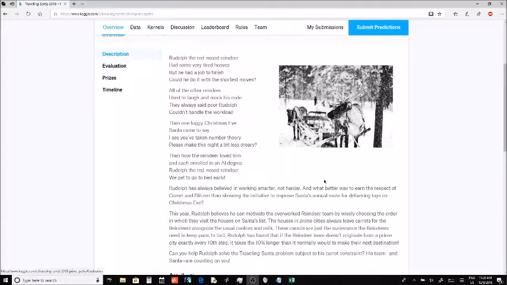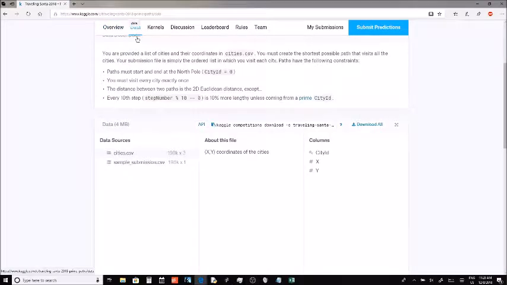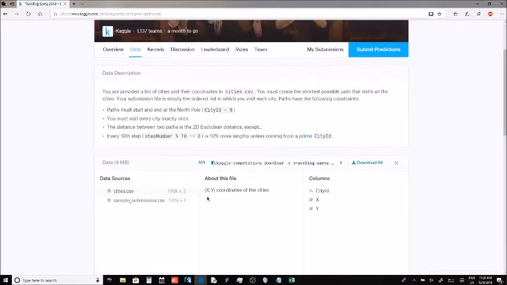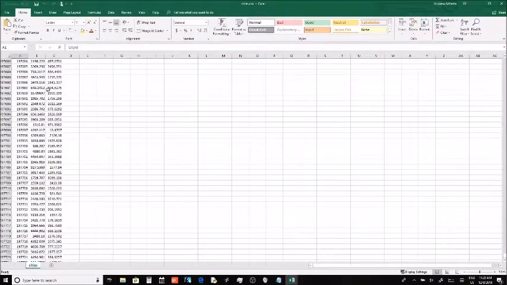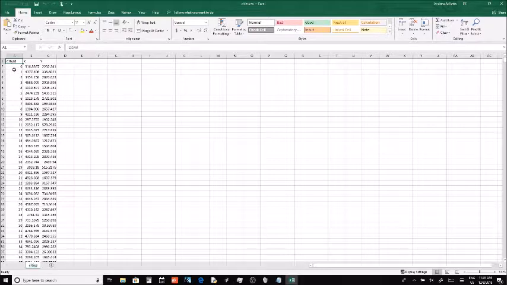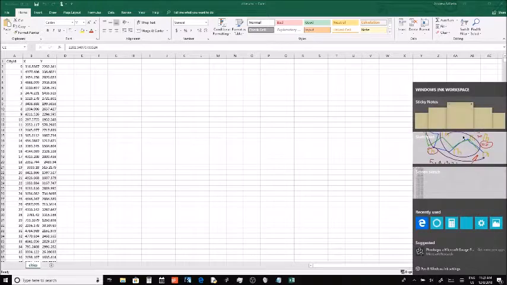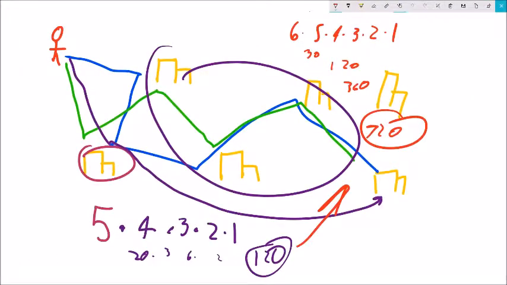And going back to Kaggle, it offers this data set to solve based on the number of cities. And one thing I forgot to mention is that they threw a bit of a twist into this traveling salesman problem. So they have the list of cities with their X and Y location, and I downloaded it already. So we'll look at it. So these are the cities. Let me scroll up to the top here. So each city has a city ID and then the X and Y location, just like I drew on the map on my ink pad here. It's the same sort of situation.